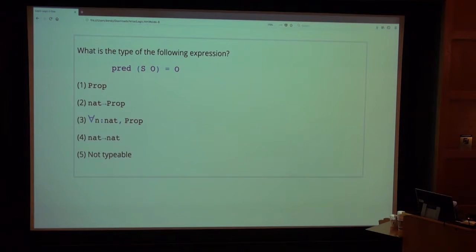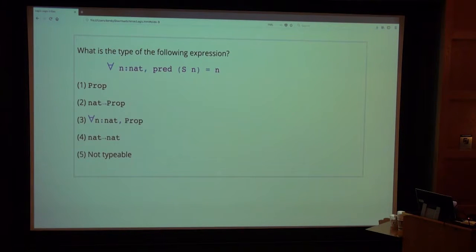Okay. Here's the interactive part. I will ask you, what is the type of the following expression? Think about it, and I guess raise your hand when you're done. Okay, someone shout it out. The type of the following expression is, oh, 1, yeah, sorry. Give the number, yes, thank you. Yeah, that sounds right to me. Okay, what is the type of this expression?